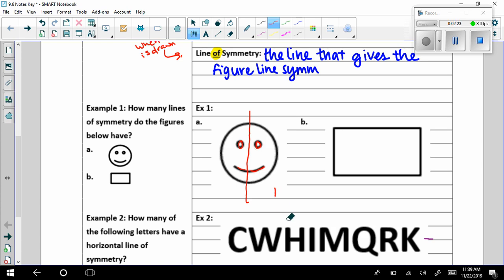Right. And then again, squares are something that we can fold numerous places, but with a rectangle, as you guys know from grade school, we can fold it hamburger style or hot dog style, so that this maps down to here, or that this maps over to here. So this one has two lines of symmetry.